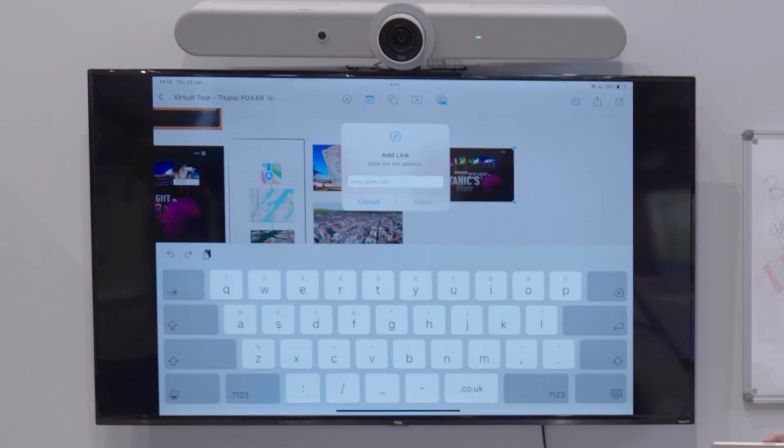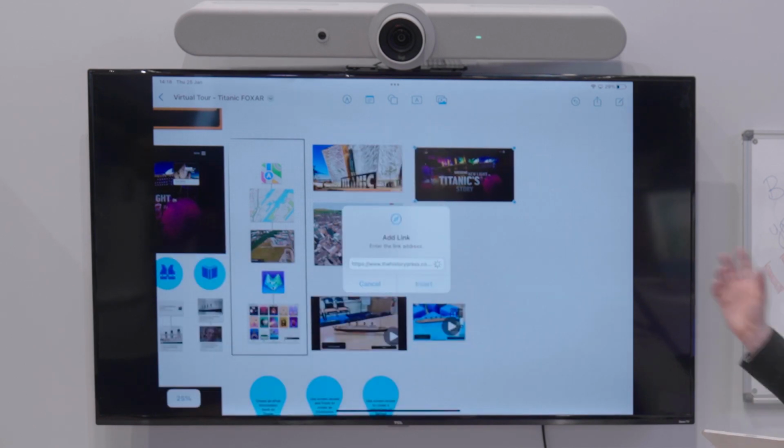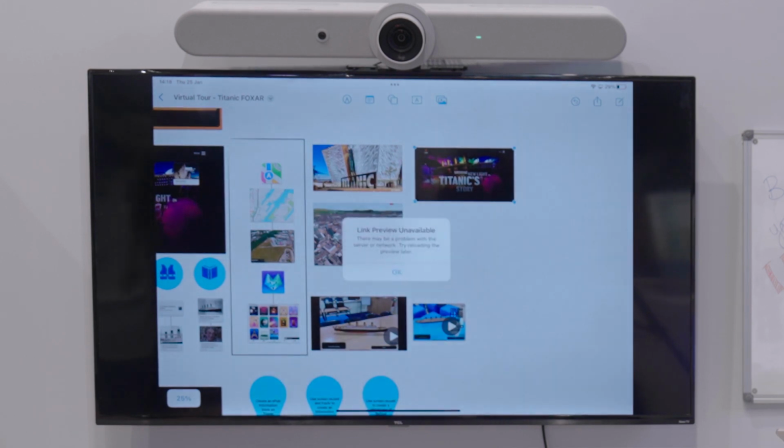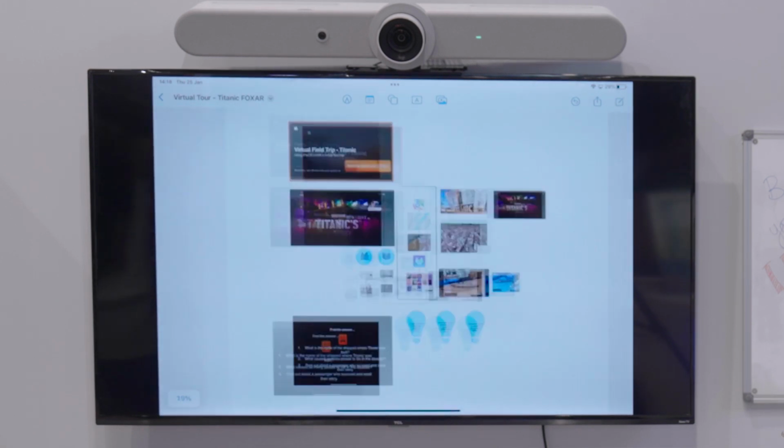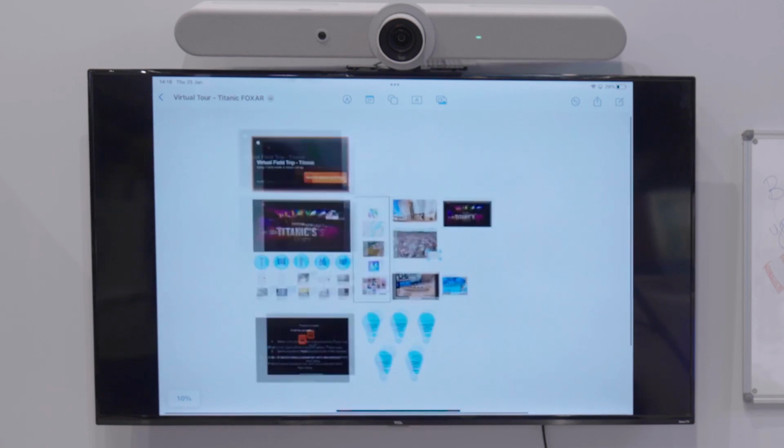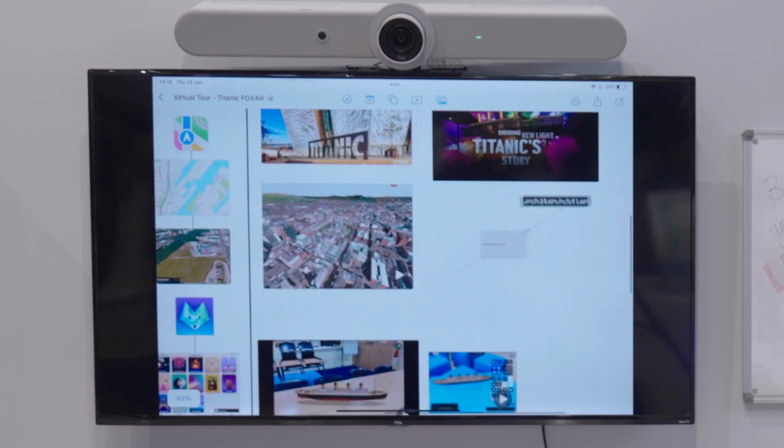I go to link, and when I paste it, you will see it puts it straight in and forms a little preview quick link once it goes in there. Just a little bit of dodgy Wi-Fi there, which, let's see, we've got it. There we go. And again, I can size that.